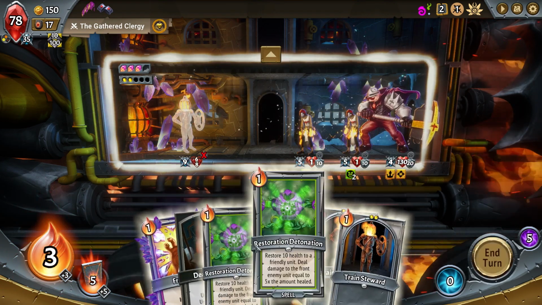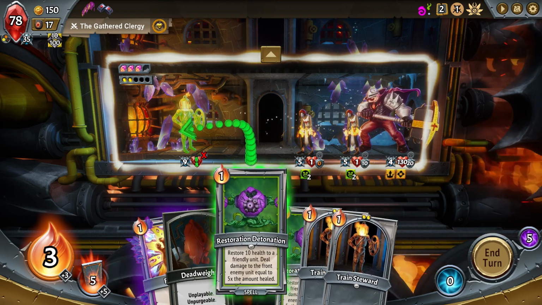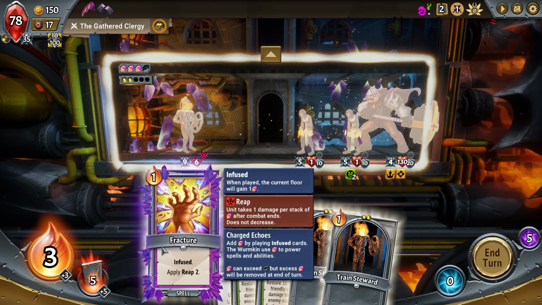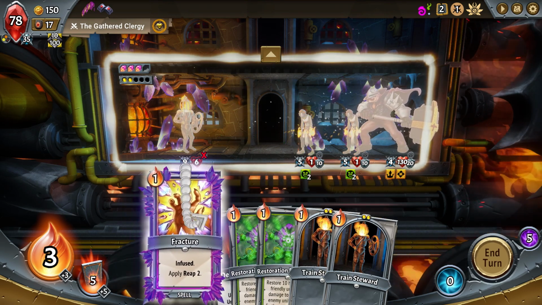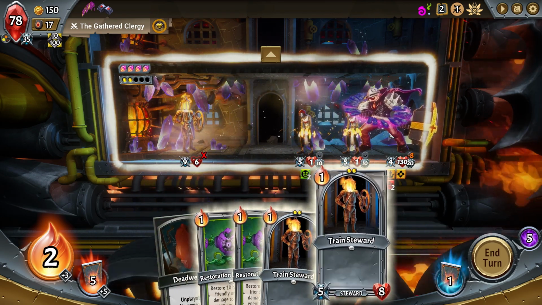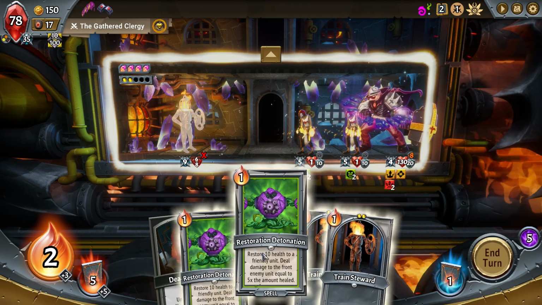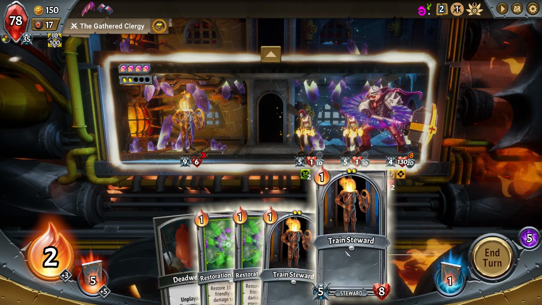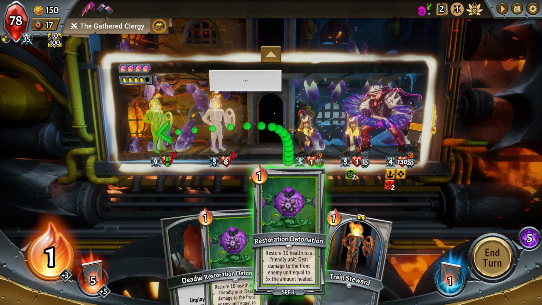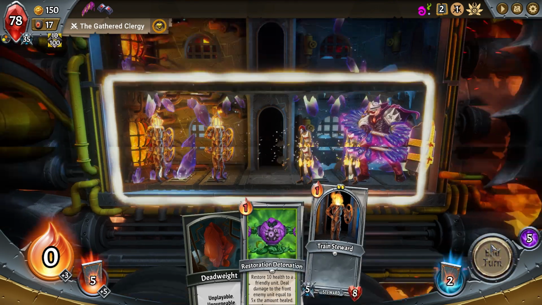So, idea is I just apply... Well, I'll need Restoration Detonation, first of all. It will not even kill it, though, that's the issue. Reap will not kill it. So I'll need to use Reap on the boss then. At least deal some damage like that. And then... I guess I will still play like one Steward and do one Restoration Detonation anyway. Okay, something like this.